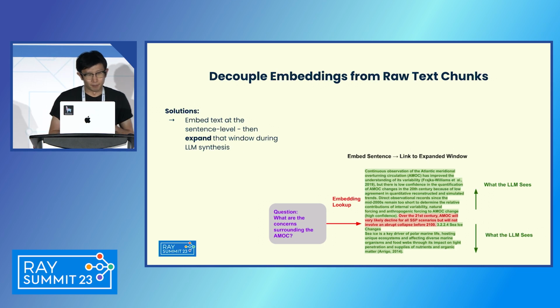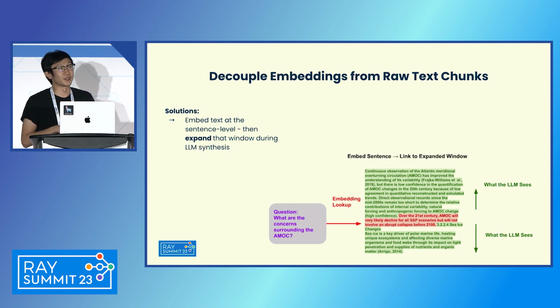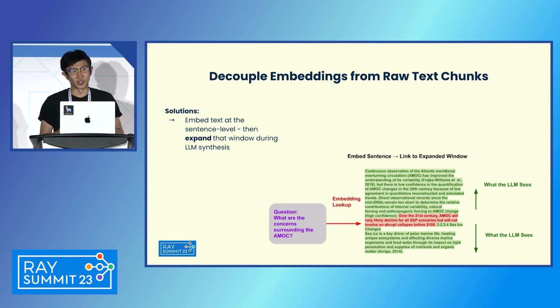So one basic idea here, and this is just a very simple trick that I'd encourage all of you to try out and see if it works, is you embed the text at a smaller level than the level that you synthesize over. So if you embed the text at the sentence level and dump a bunch of sentence chunks into a vector database, then you have more granular chunks that you can retrieve over. And then you do top K retrieval over these sentence chunks, and you'll just retrieve individual sentences. But before these chunks actually hit the LLM, you expand the context around that window, around the sentence. So you need proper metadata representations for this to work well.